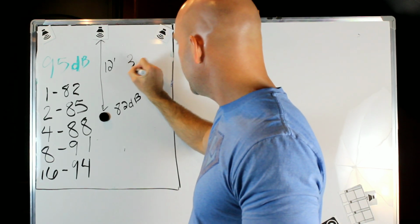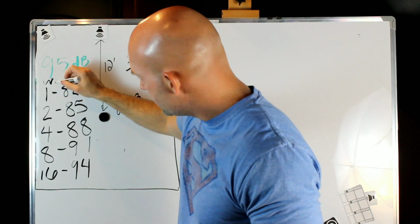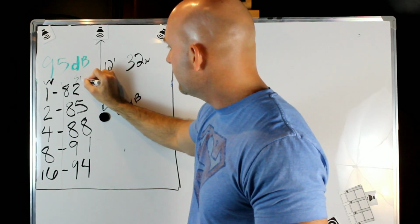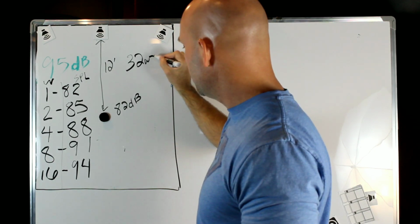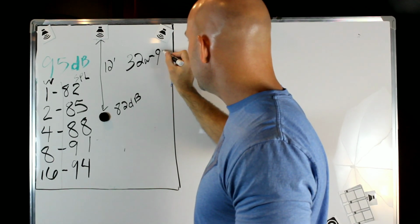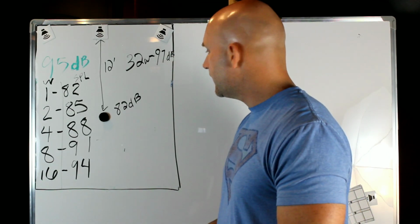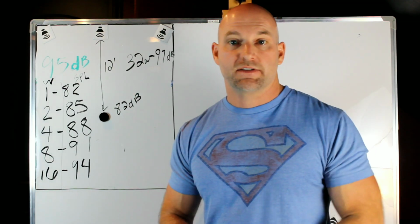We'll move over here. We got 32 watts. Write a W so y'all know this is watts, just to keep that in your mind, watts. And this is SPL. All right, at 32 watts, we're gonna have 97 dB. Realistically, at 32 watts, we're okay. 32 watts is gonna give us clean power.